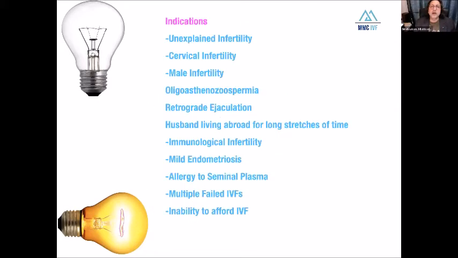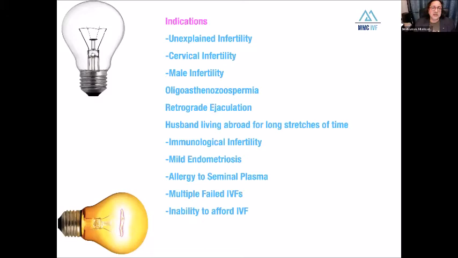What are the common indications of IUI? The commonest, most used is unexplained infertility as a first-line treatment when there are no attributable causes found from existing investigation panels. Then you have cervical dysmucoria, when you don't have cervical secretions, maybe because of conization, maybe because of some cauterization done on the cervix or some cervical operation. There are no secretions that keep the sperms alive. So we bypass the cervix and put the sperms up in the uterine cavity.